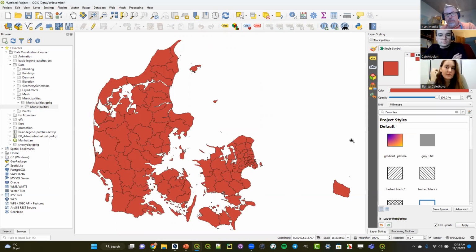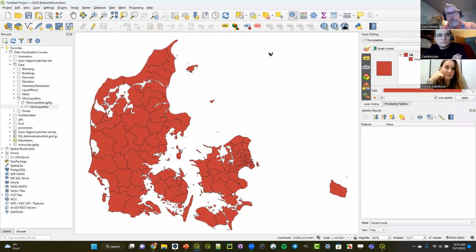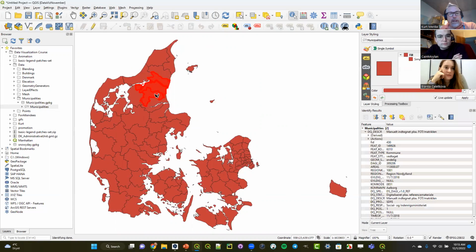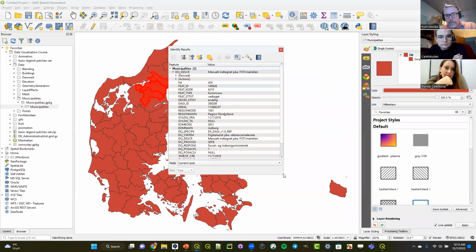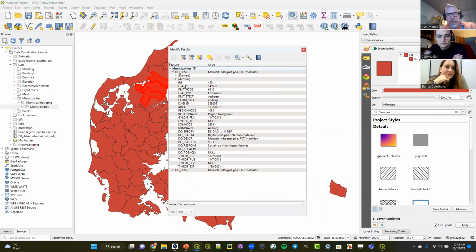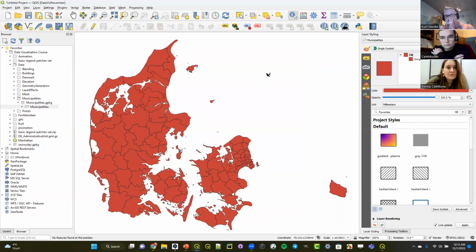And so what we're going to do first is, if we look at the attributes for this layer, let me dock this. There's a lot of things like the type of feature, the region name, the name of the municipality, and things like that. But what we're going to do is run this tool on these that's going to allow us to create a new attribute, a color index.